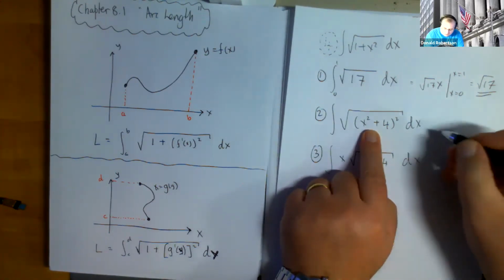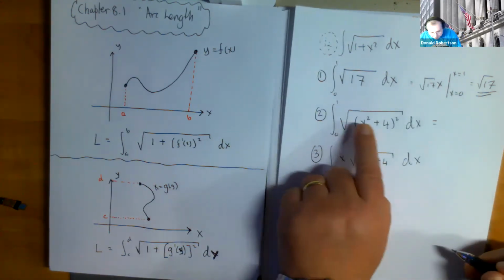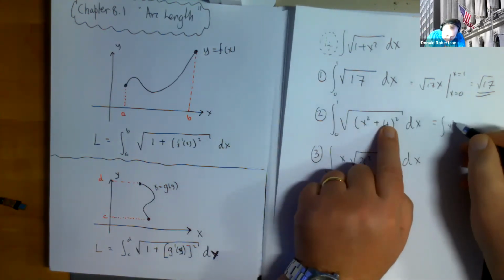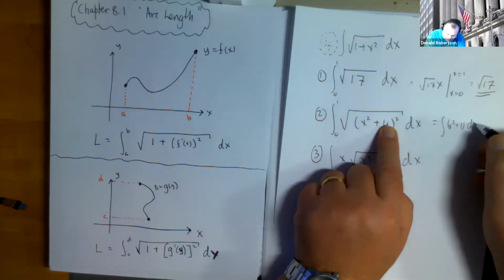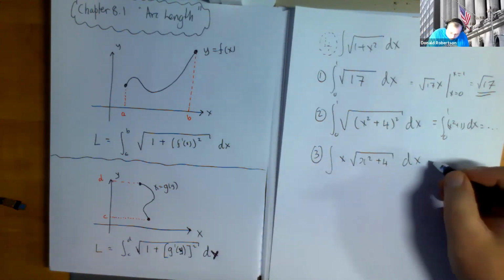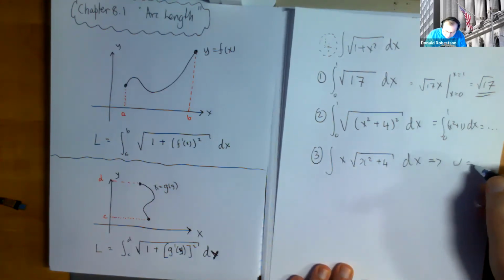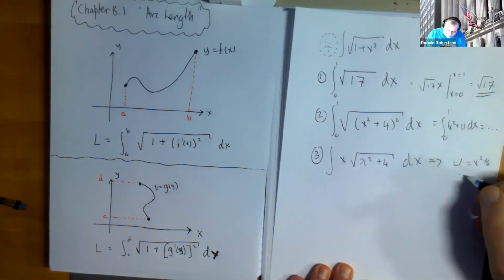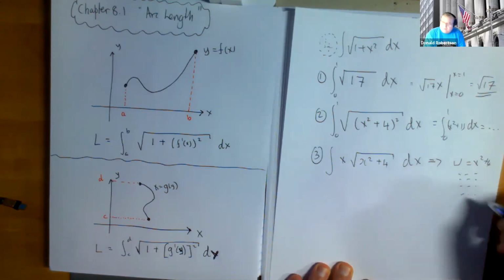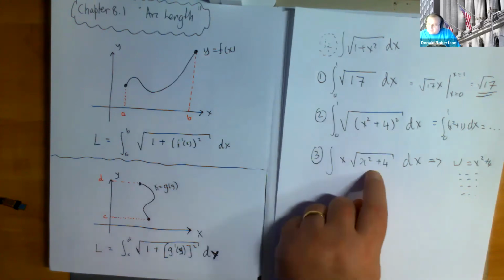If it's a perfect square, won't we use the fact that the square root and the square cancel each other out? And then we can get the answer. And when it's a guy that looks like this, won't we do a u-sub and get the answer that way? So I'm being kind of very generic here. We're not really doing any specific question. I'm just saying, when you do these questions, these are the types of things that will happen.